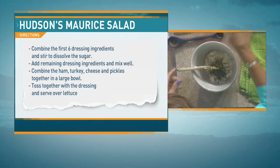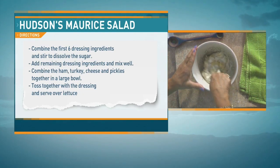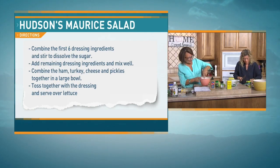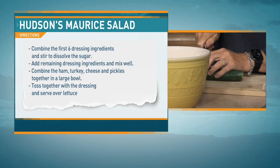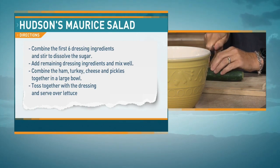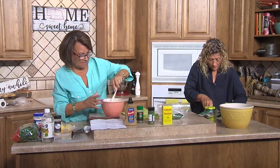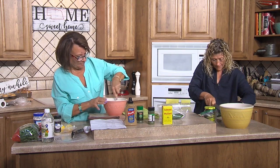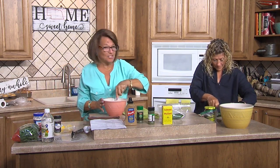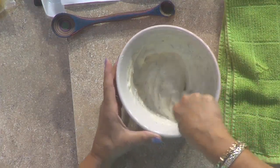Now, how am I cutting? Do I need to cut this any certain way? Just in round little circles, and then if you want to, whatever looks good to you. So I'm mixing up all of this, and look at that. Doesn't that just look delicioso? And I should have brought cucumbers from our garden or your garden. You said your garden is growing well. Oh, look at her. She can't even talk. She's concentrating. I am making sure they're all even, Steven.